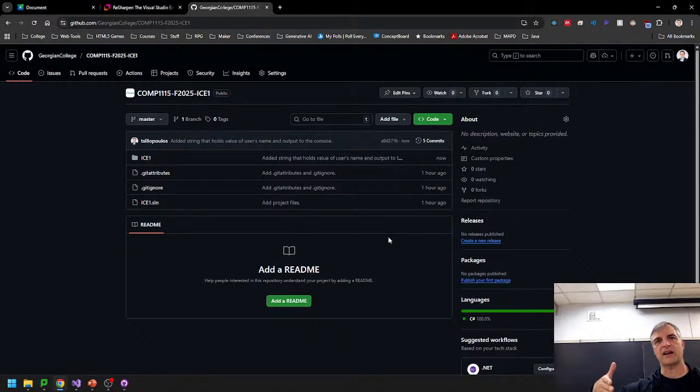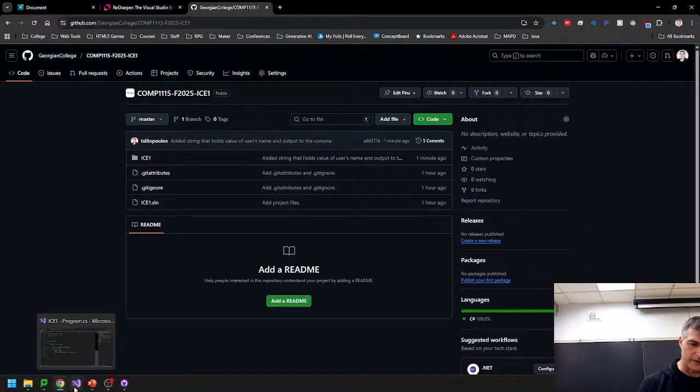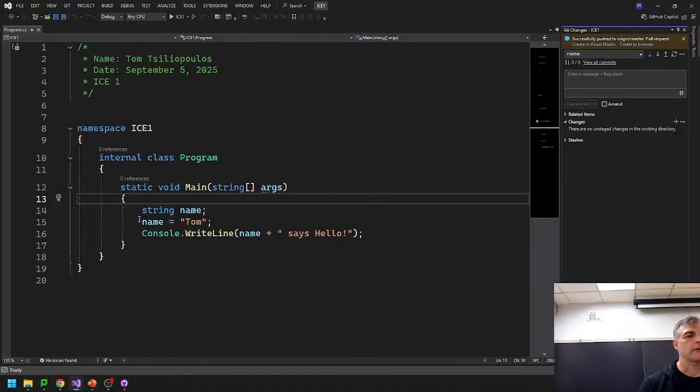So "added string name" is probably pretty good. And the output is because you're testing it. So I added a string and I assigned a name to it. One more thing, last commit, and we'll stop for the day, I promise. This is okay.